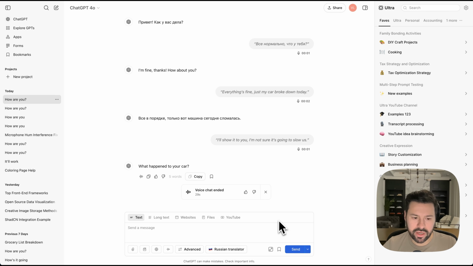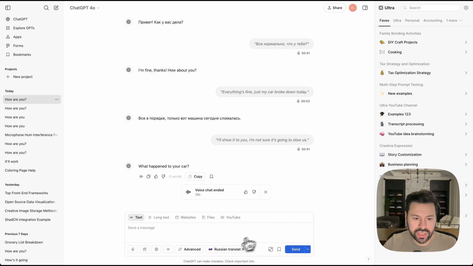So as you can see there, ChatGPT is just translating perfectly from one language to another. It's not answering any questions or repeating anything. It's just acting perfectly. And before having this persona feature, anytime you would activate advanced voice, you would need to pre-prompt it with everything you need to perform that task.